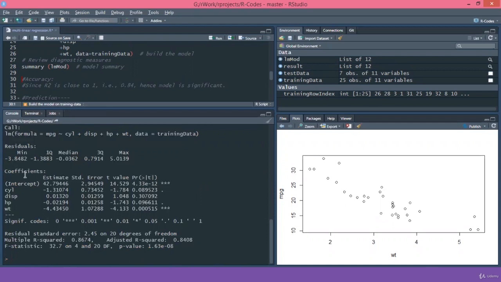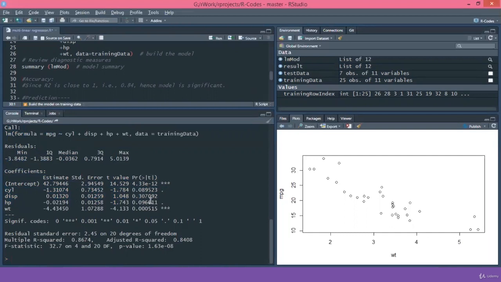So what you can see here is, let's check the coefficients first. It will help us to know whether the factors are significant for our model or not. So as you can see, there are 3 stars with weight, which means weight is a very significant factor in order to predict the value of MPG, but the remaining cylinder, displacement and horsepower have very few stars, very low significance code, which means they are less significant.